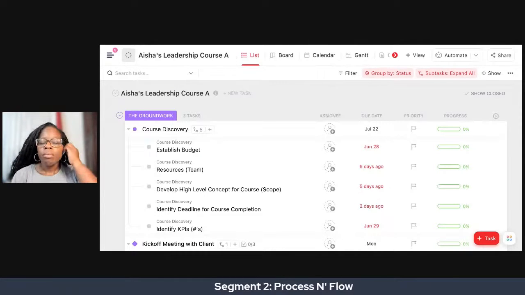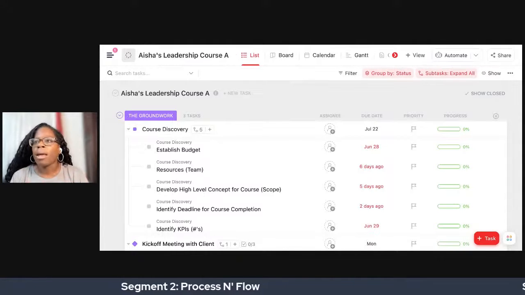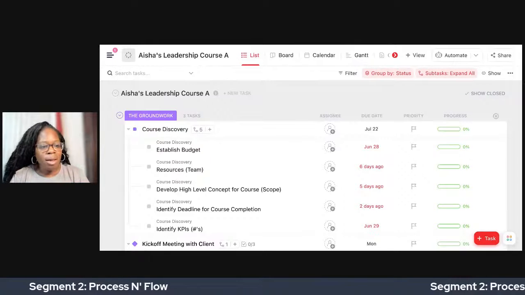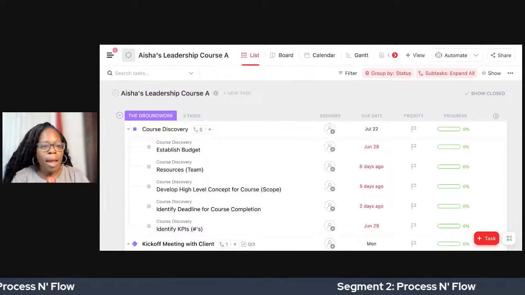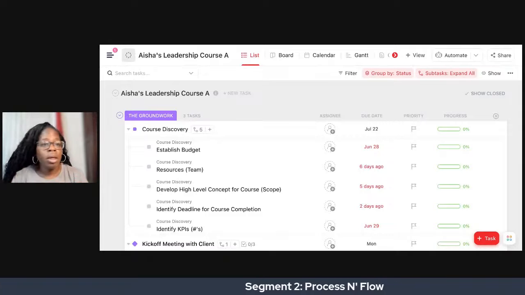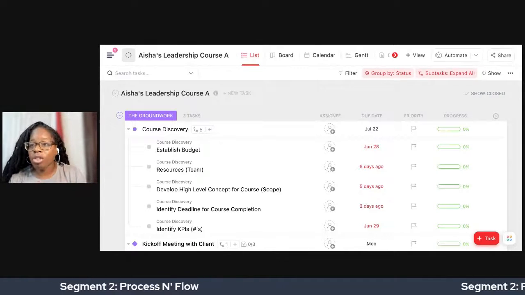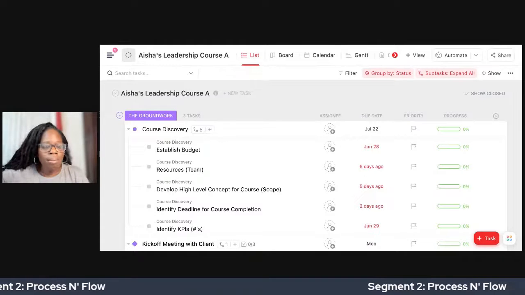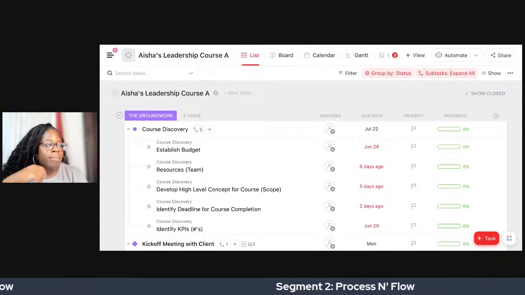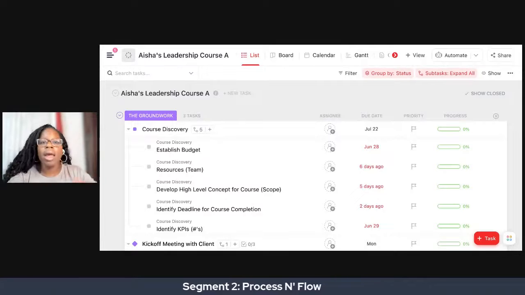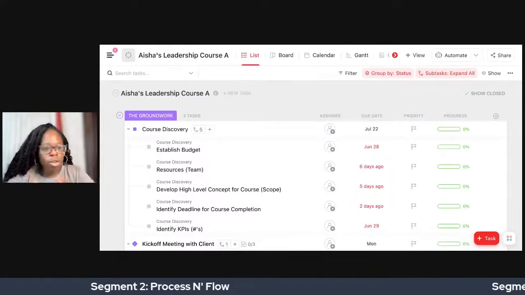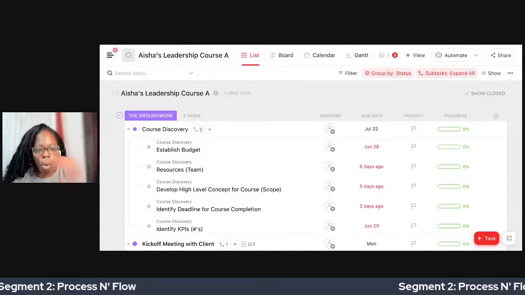So in this traditional project management framework that we're looking at, there's something called waterfall. You got initiation, planning, execution, monitoring and controlling, and closing. And it's a phased approach. It's basically like step 1, step 2, step 3, step 4. It's very sequential.